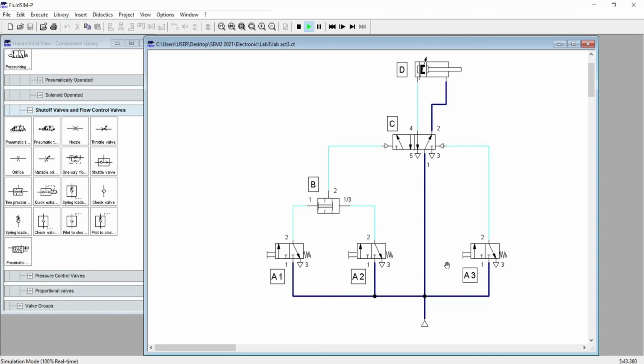But when I press valve C, I need to press manually because it does not have a spring return.